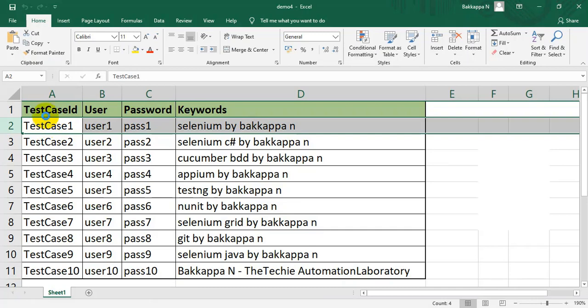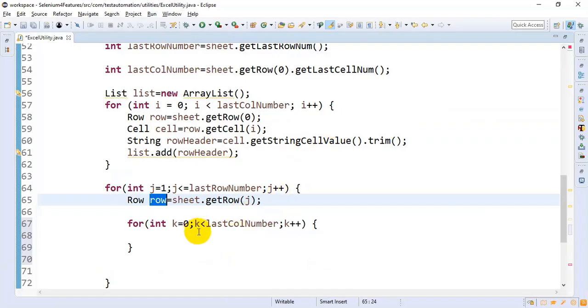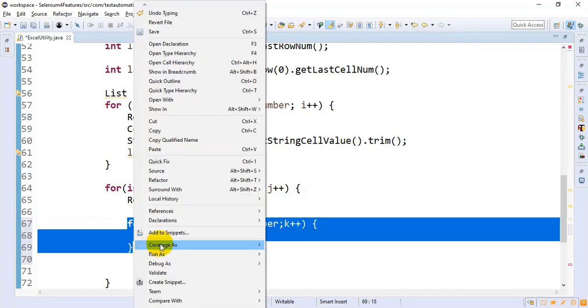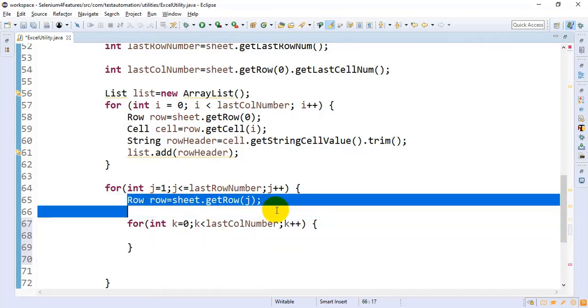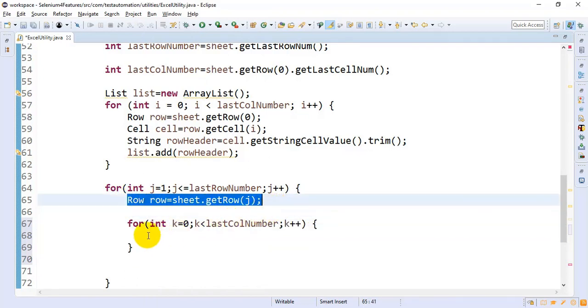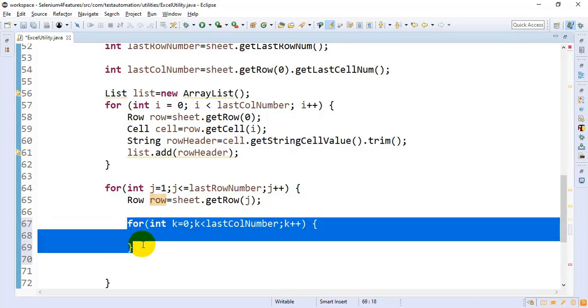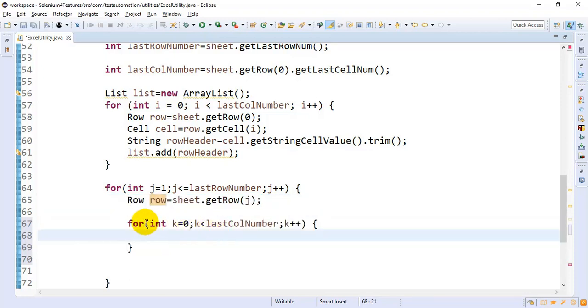First time I need to read the test case 1, second time the user, and the third time the password, and so on, right? So this particular for loop is increasing the column count, so that whenever we get this particular row value, we can read each column in that row. That's the reason I'm writing this for loop here.